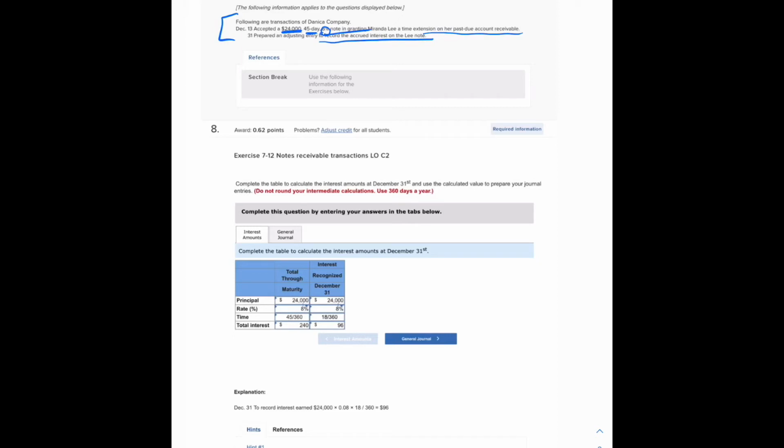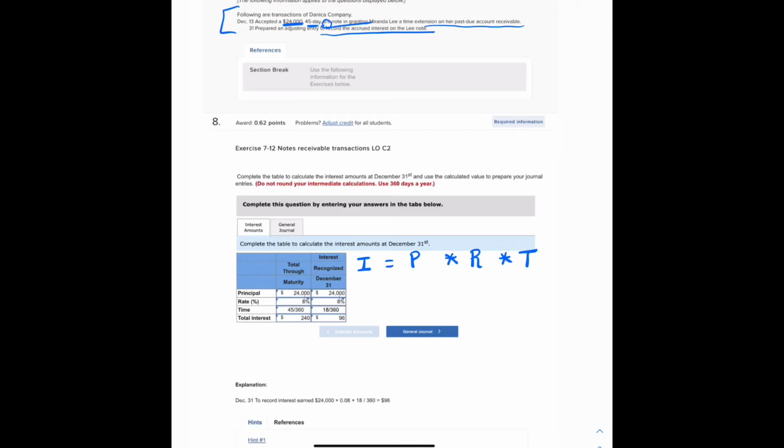The first piece says, well, how much interest is going to accrue on this over the entirety of the note, and how much interest is going to accrue on the portion before the end of the year. So that's what we're going to look at. So if you remember, the basic formula that we use for interest tells us that interest is equal to principal, which is the amount borrowed, times rate, which is the interest rate that we're charging, or being charged, times the amount of time.